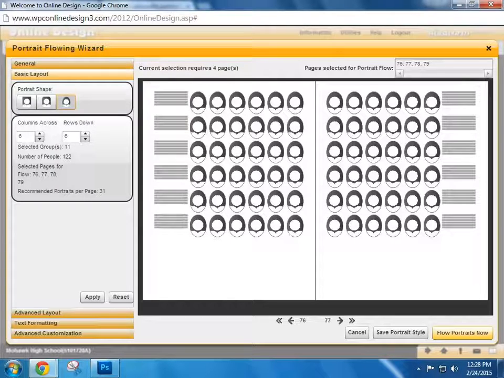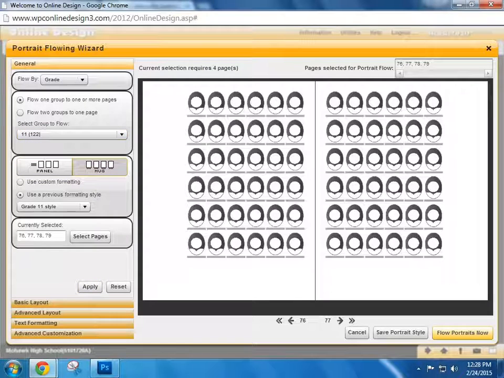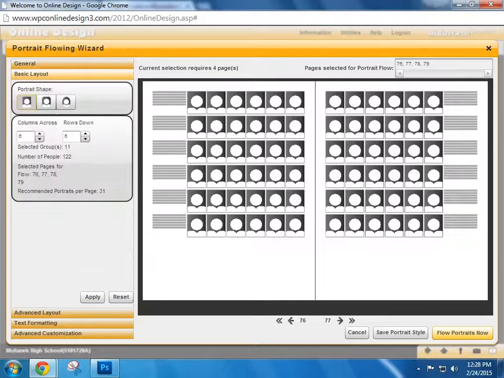If you decide that you don't want these panels and you want the mugs, with the names underneath the pictures, you can go back to General, and you can change that as well. All you need to do is select what you want to change and click on Apply. Okay? So it's totally up to you. The panels are a lot of pages, and it seems like a lot of work, but the software is doing a lot of it for you.